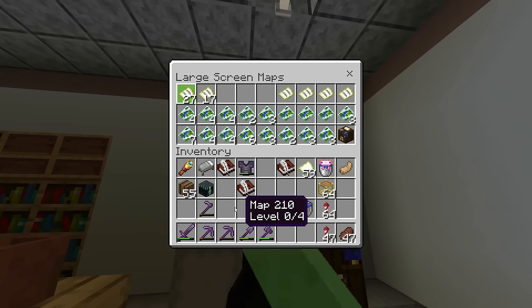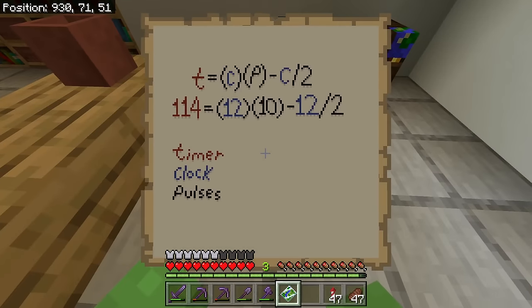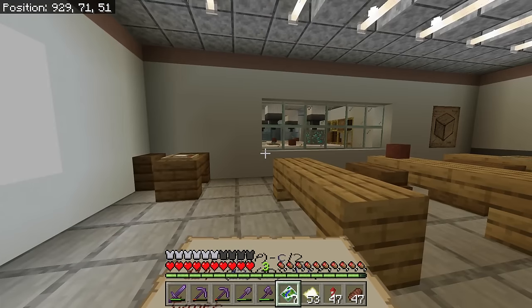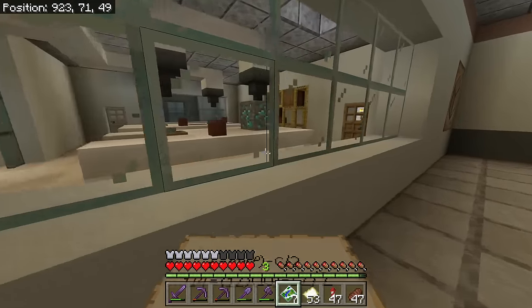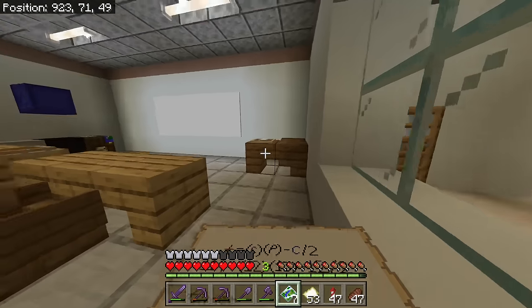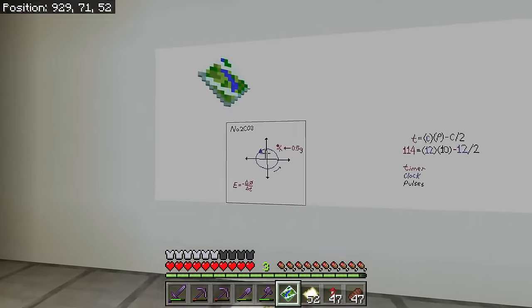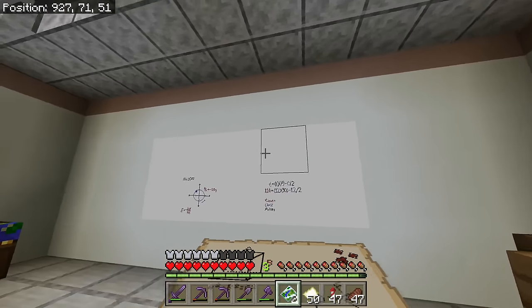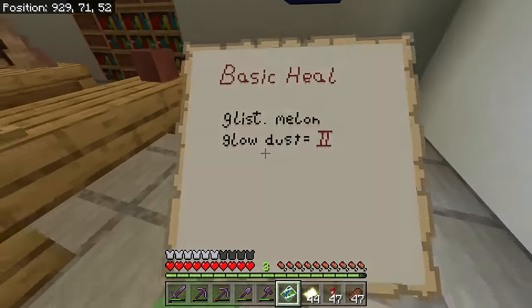Oh my gosh, look at all these maps. I'm just so overwhelmed, but I love it so much. That's an equation that belongs in here. Hello? Didn't I put people in here at one point? They just disappeared. That looks like classroom material. So does that one. All of these look like classroom material. We could be teaching about how to make certain potions.